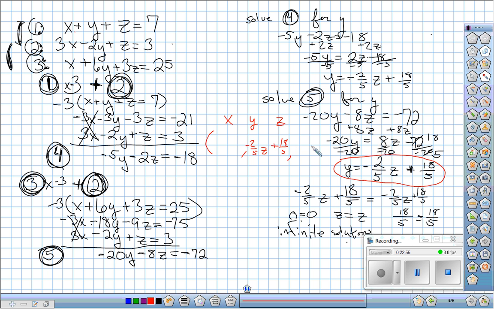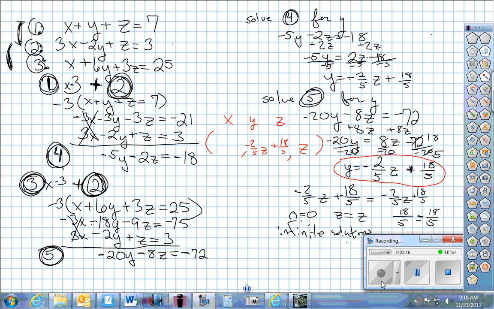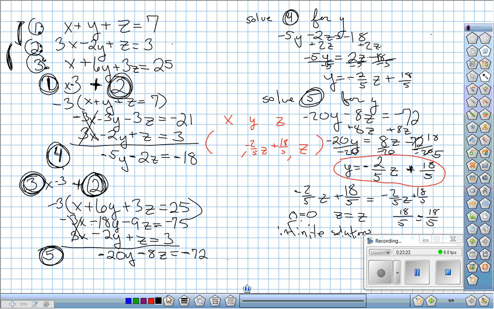Okay, and then I still have to find what my x and my z is. And actually, since this is an equation of z, z will just stay z. So whatever you have as an equation, and we can write things in a bunch of different ways, you will write it as whatever these both are an equation of. Which I think I just made it sound even more confusing than it actually is. Sorry about that. Since this is as simple as y equals, no matter what equation I solve for, this is what I'm going to get for y.